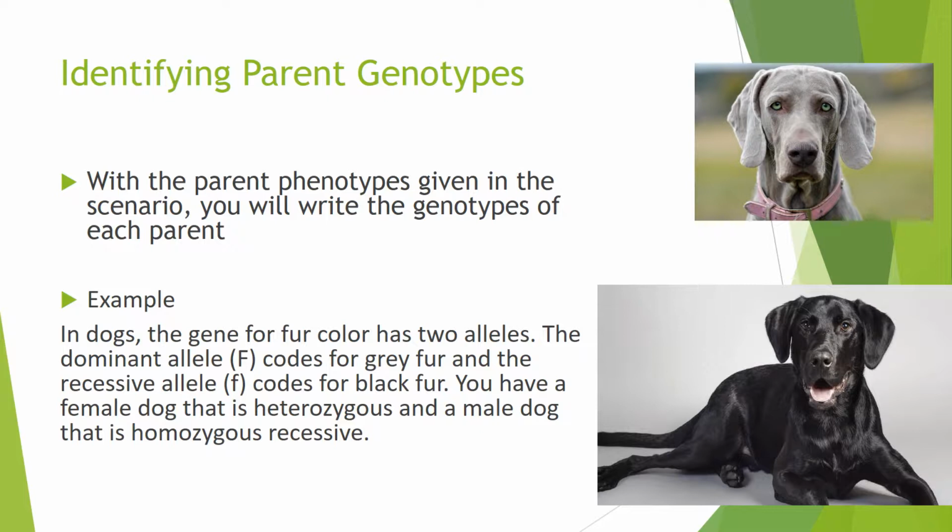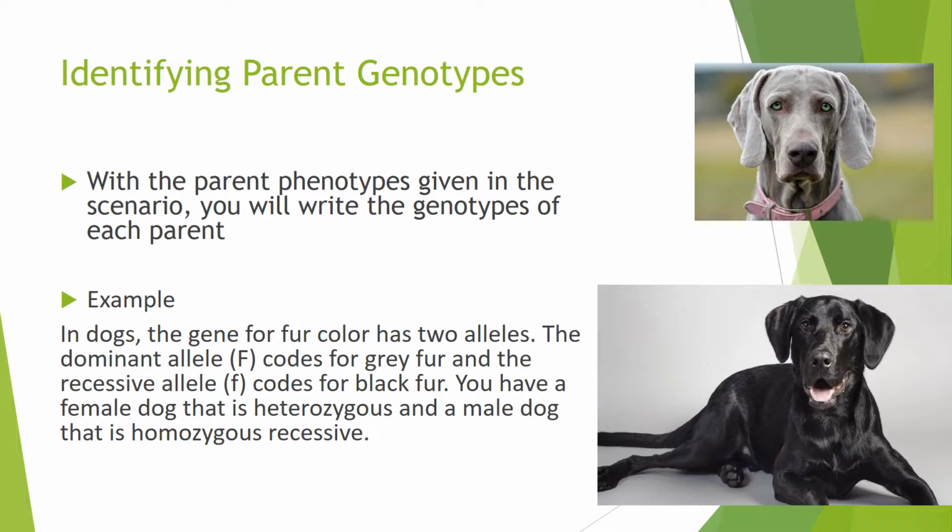So remember, first off, we've gone over this before, but just as review, we have 3 different types of genotypes. We have homozygous dominant, which means that we have 2 dominant alleles in our genotype. We have homozygous recessive, which means we have 2 recessive alleles inside the genotype. Remember, homozygous means the same. And then you can also be heterozygous, which means different. So we have 1 dominant allele and 1 recessive allele in that genotype.